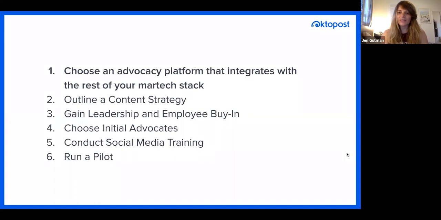And that is because the goals are going to be different from organization to organization. So for example, I can definitely share when we were building our employee advocacy program, we really wanted to strengthen and build relationships with our customers and prospects and increase our brand awareness across the industry as we got started. So those were two of our goals.